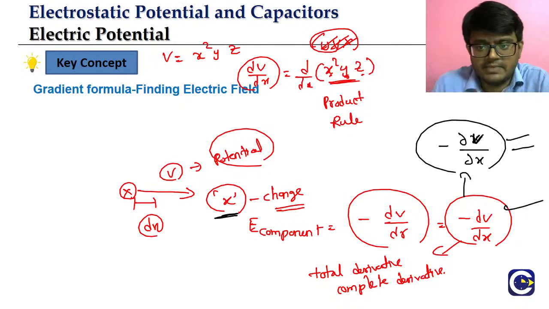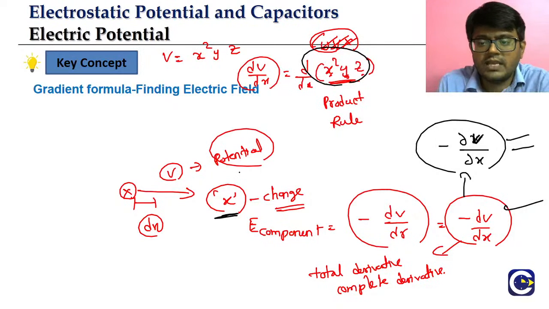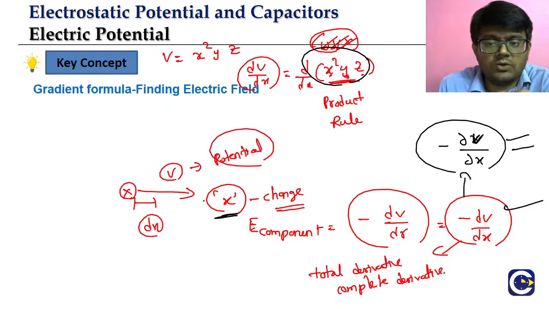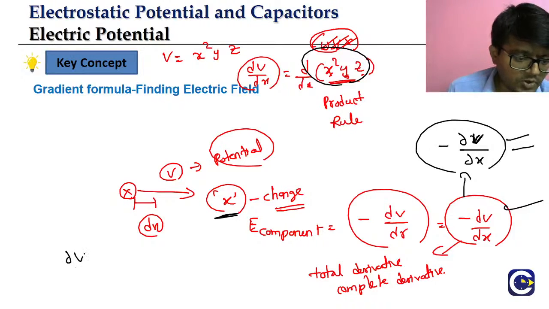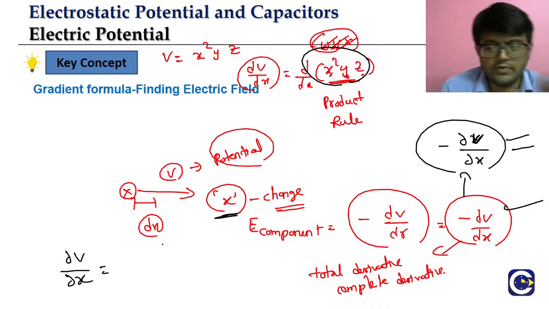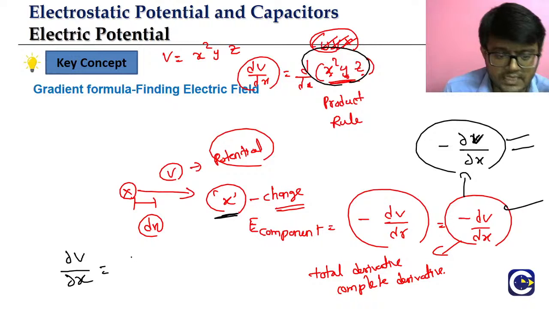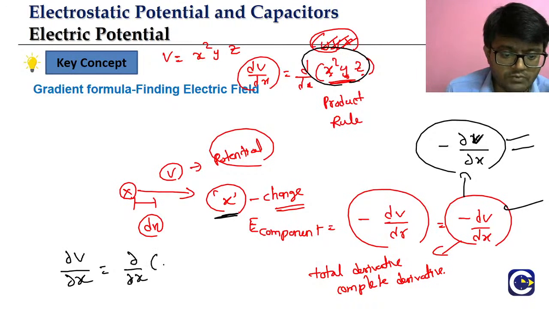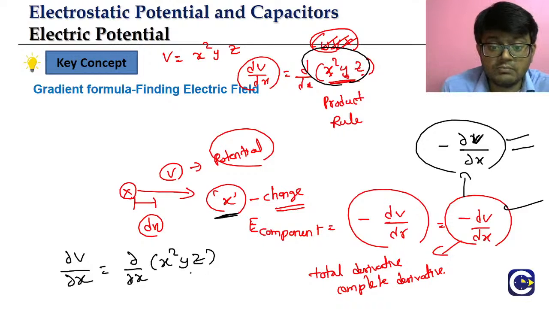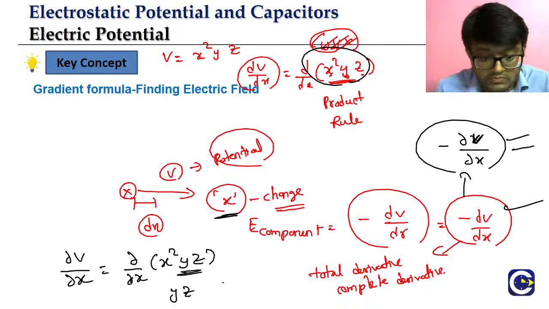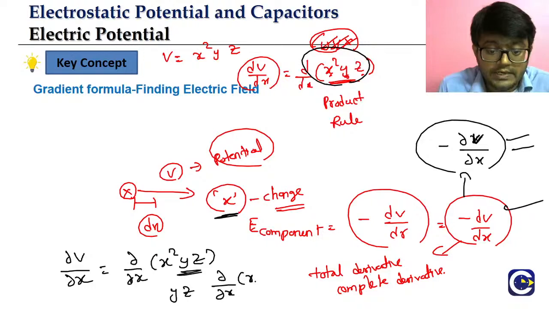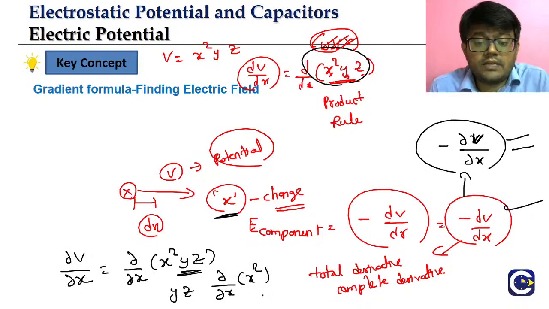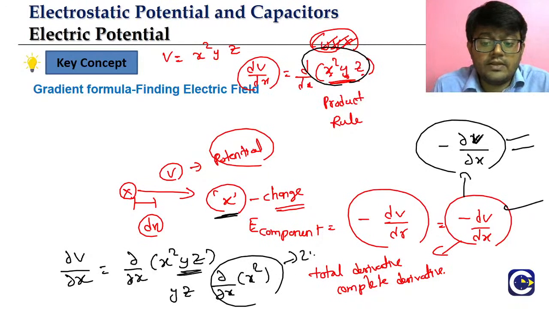Now I'll show a sample. Let's say you take this function. If you want to take the partial derivative, say we want dou v by dou x. So what will that be? We have to take the partial derivative of this x square yz. When we take the partial derivative, we take y as a constant, z also as a constant. So the y and z values just come out. So it will be like what? Derivative of x square. What is the derivative of x square? 2x, right?